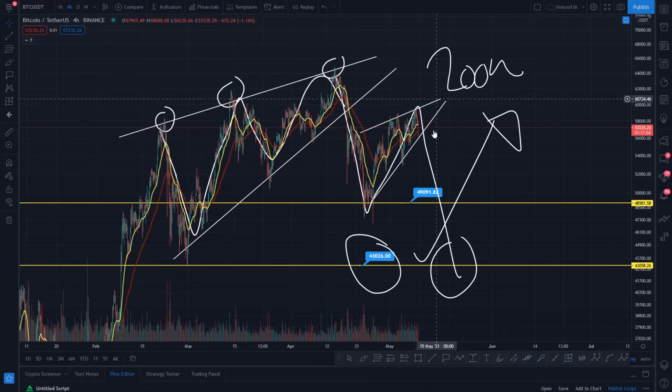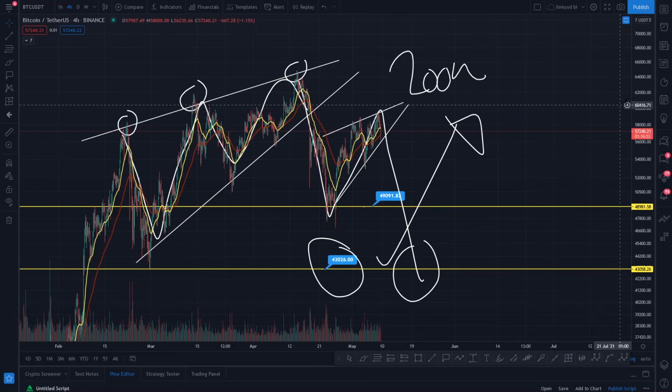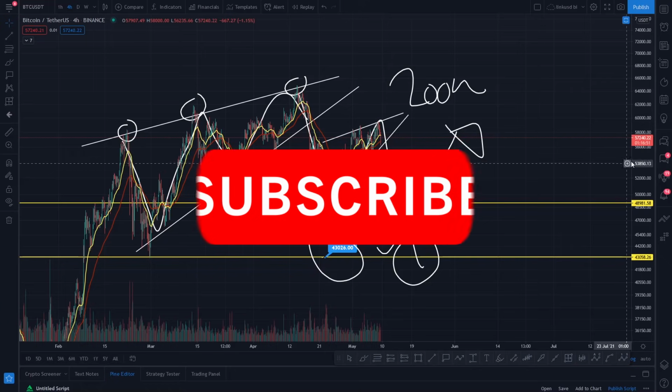So what we do need to see for Bitcoin is a break out of this resistance line. I've given you the targets, draw your trend lines, break that resistance line, because if it does, you could see it break this high and a new all-time high by next week. So it's a really crucial time for Bitcoin right now.